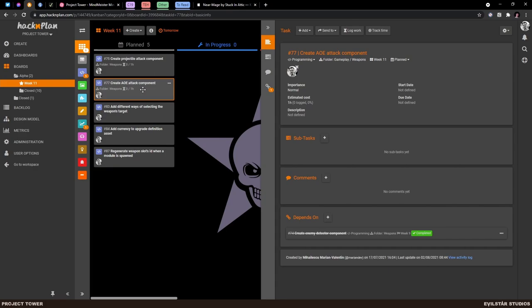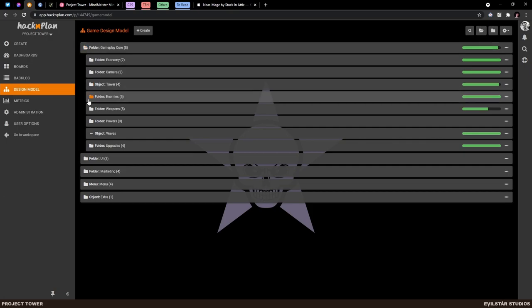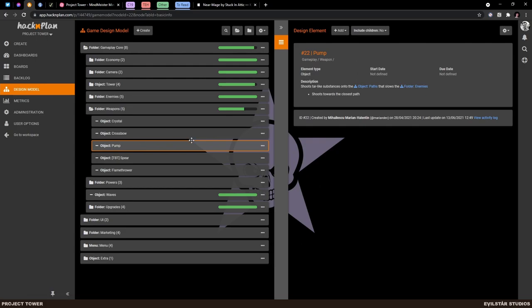Basically it's a flamethrower. We'll have the flamethrower, and the other one is not necessarily an attack, but it's more like a... let me see. Let's find that. So this is the pump. It basically shoots some liquid onto the tower, and it slows the enemies down when they walk through that liquid. Or that's what it's going to look like.